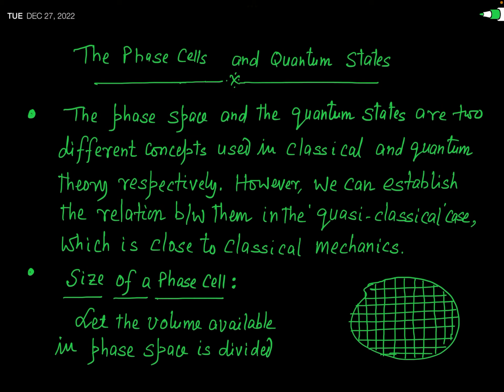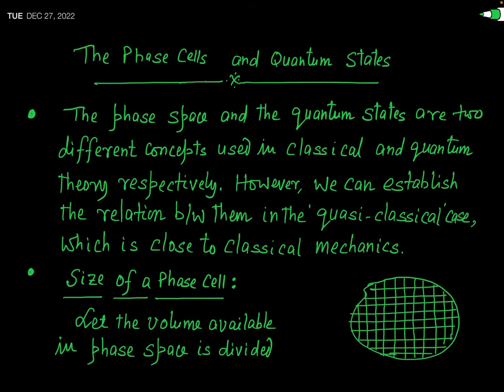In fact, you will see later on in the forthcoming videos that we always talk about the most probable macro state of the system when the system is in equilibrium, and then we develop the laws of distribution of particles. For deriving such laws, we need to divide a phase space into phase cells. And when you talk in terms of quantum mechanics, that phase cell is simply called quantum states.